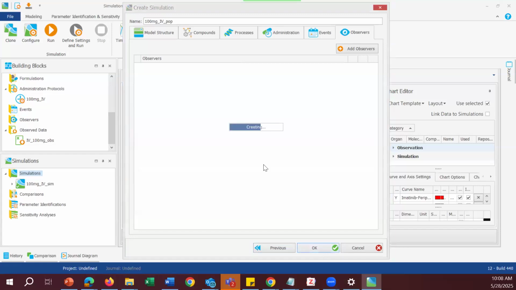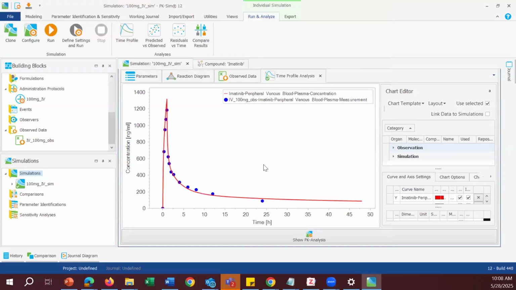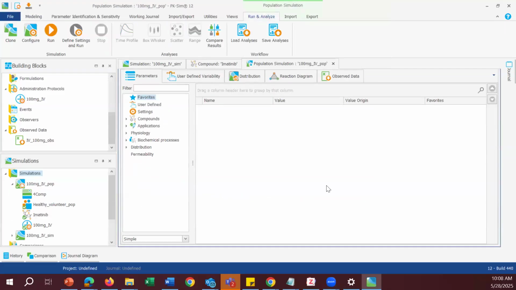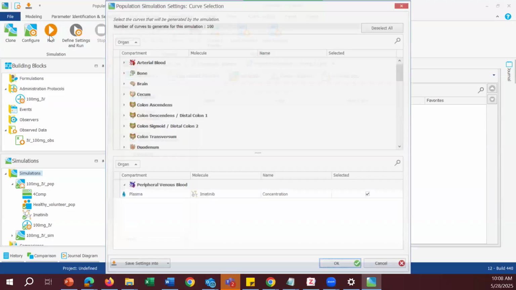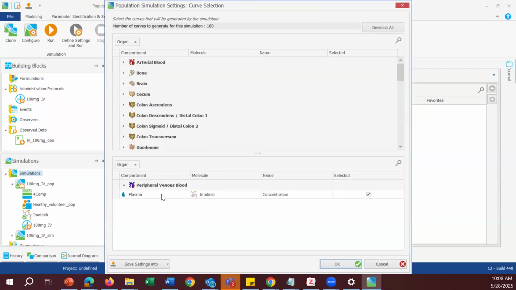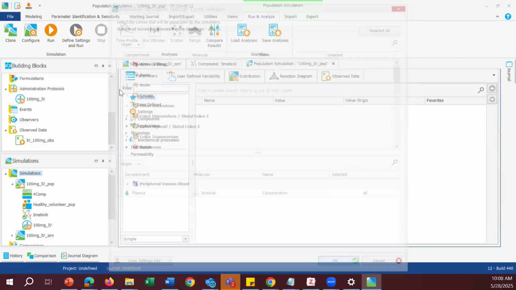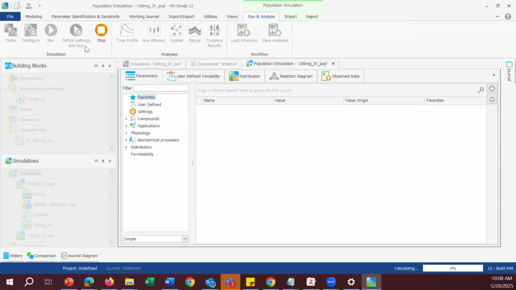So it's going to create a population simulation. Okay, so now we have this. It has loaded the simulation for the population. Then you click run. Again, it's going to ask you where you want to simulate. So plasma, the same. You click OK. And then it's going to ask you a couple of questions afterwards.